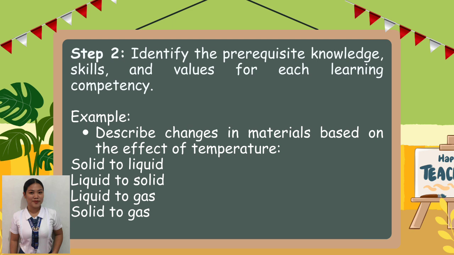Now you will use your knowledge and apply it to a real world situation using your skills. Last is the prerequisite values, which are curiosity and interest in exploring scientific phenomena, open-mindedness to accept new ideas and revise understanding based on evidence, respect for safety protocols when conducting experiments involving temperature changes. Lastly, appreciation for the relevance of scientific knowledge in everyday life.